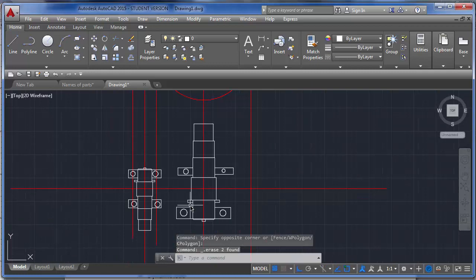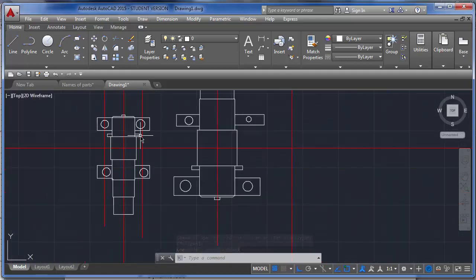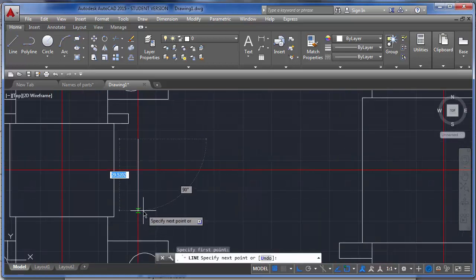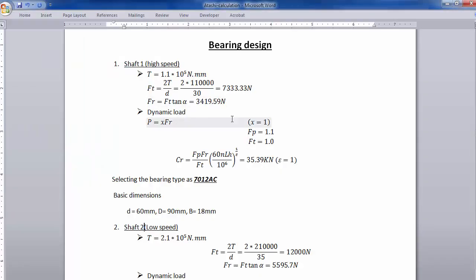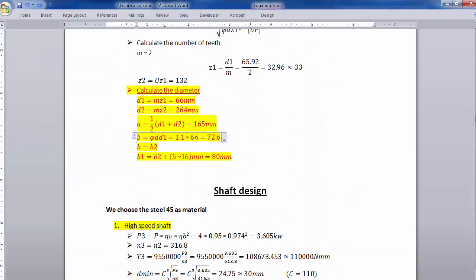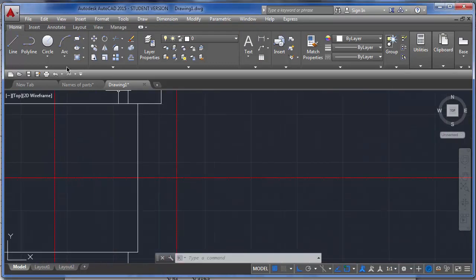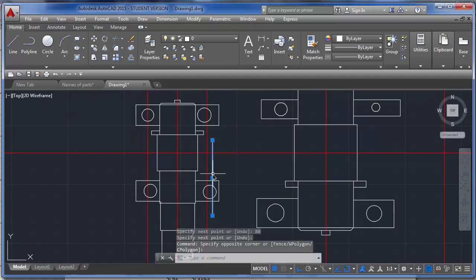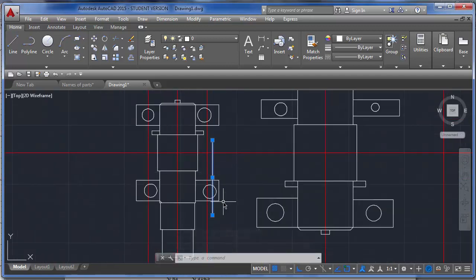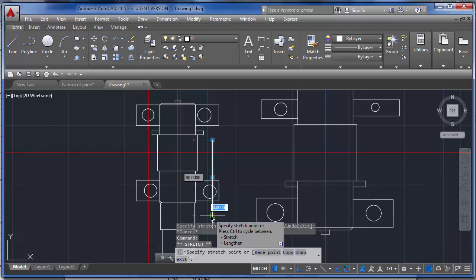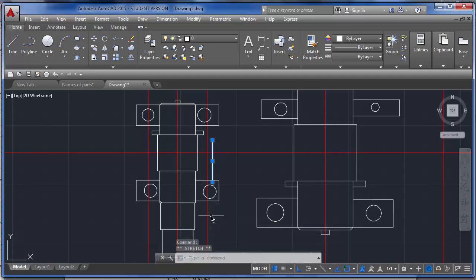Okay, nice. Then we draw the gears here. How we draw it, we take B from this calculation. So result B is B1 80. So B1 should be 80 here. Let's make 80. Okay. This is too big. Anyway, I should make it 80. Let's make it 45 in order to match it.